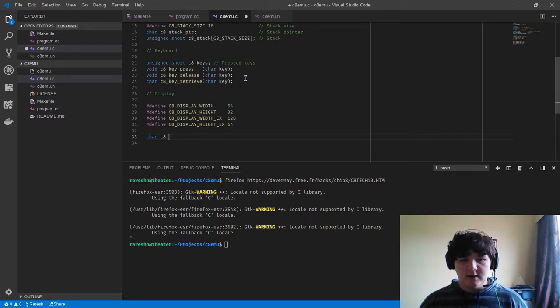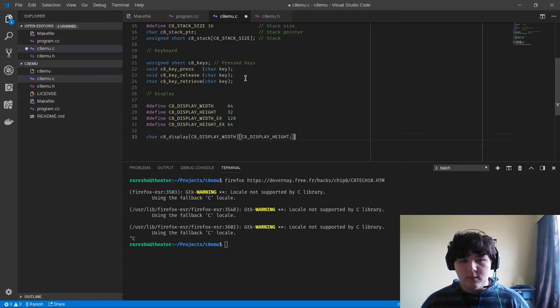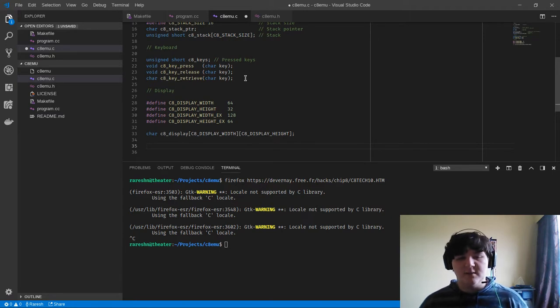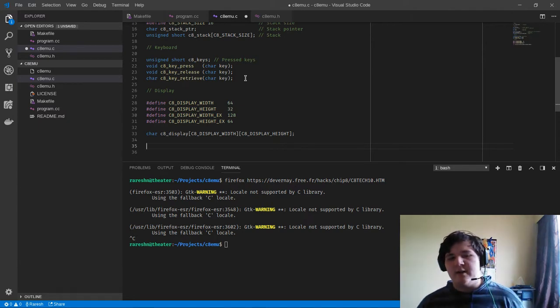So we go C8 display, and we're gonna make one that is C8 display width, inside that C8 display height. And the reason we're declaring those as constants is because, as far as I know, C++ doesn't really have a get-the-size-of-array thing that we can use.